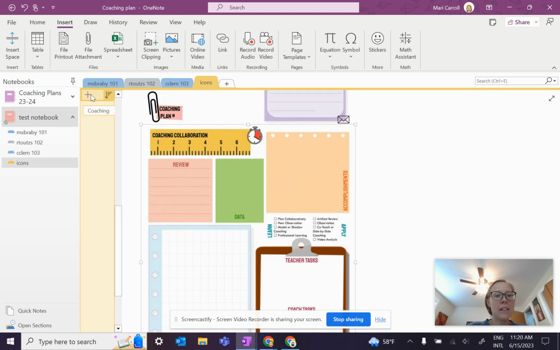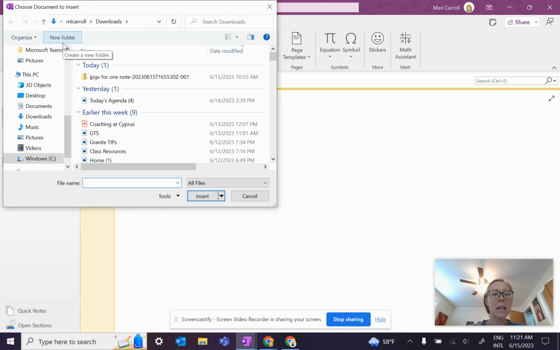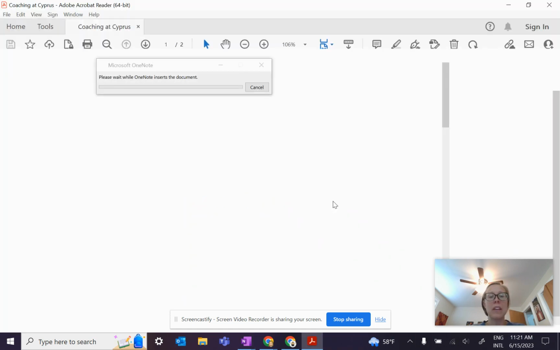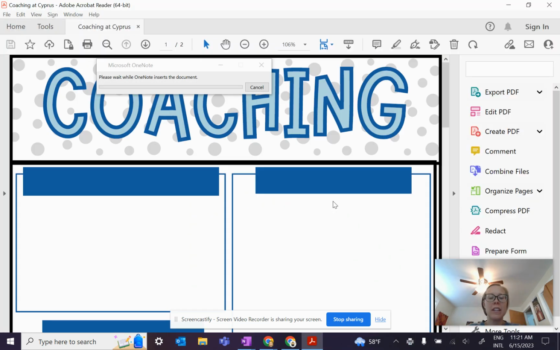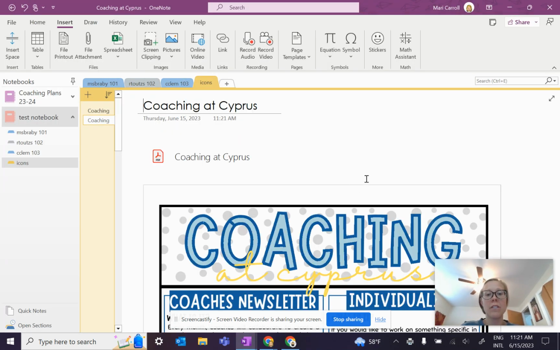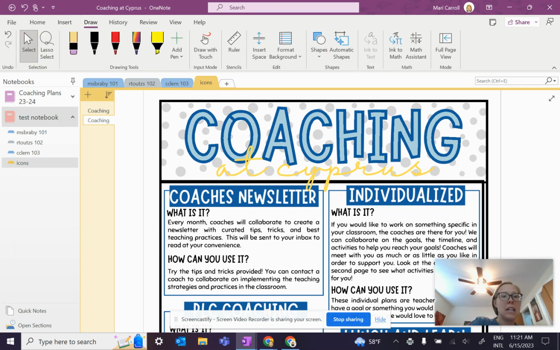We do have another feature that you will see. There's an insert file printout. You are able to do this. It just, for me, hasn't worked as well as having the JPEGs for writing on, but you can insert a file printout, and that can be really nice because then you can go and you can highlight things that you talked about.